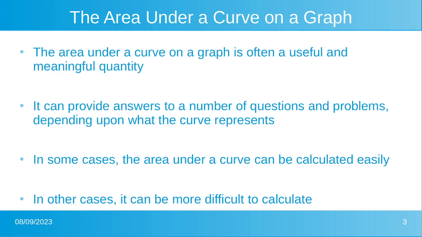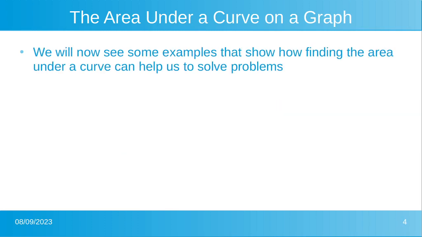The area under a curve on a graph is often a useful and meaningful quantity. It can provide answers to a number of questions and problems, depending upon what the curve represents. In some cases, the area under a curve can be calculated easily. In other cases, it can be more difficult to calculate. We'll now see some examples that show how finding the area under a curve can help us to solve problems.